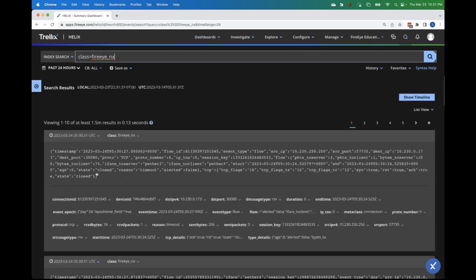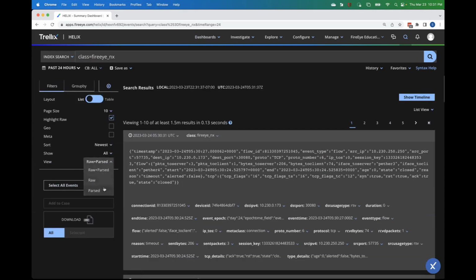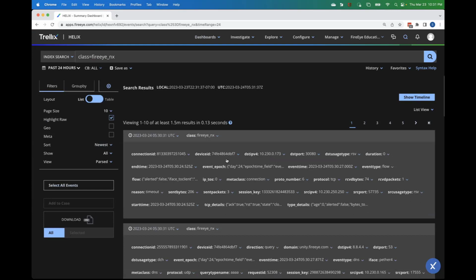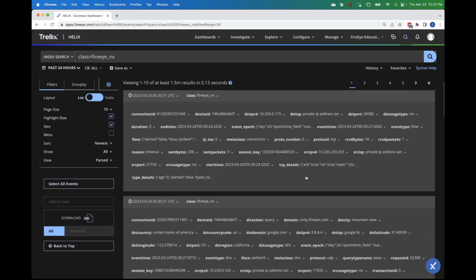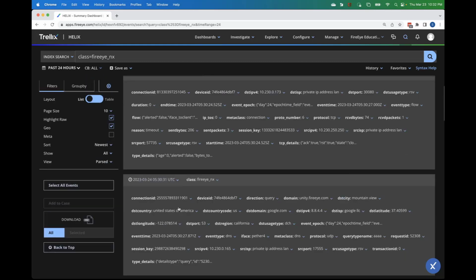And you can see the filters we set previously stand, showing both raw plus parsed. So let me change that to just those parsed events. And now we see the various fields that are included in this event class from FireEye NX. Now I could choose to show or display those geolocation details. And when I enable that, I do start to see now in my event, I've got the destination IP, I've got destination city on this one, country code. And so that data is always available for searching, but it could be useful to view.